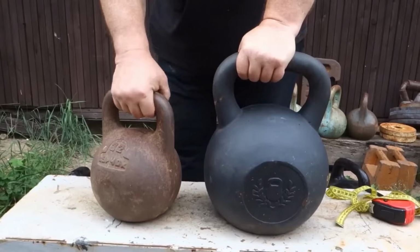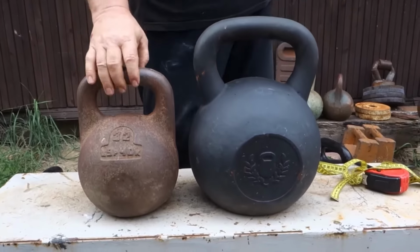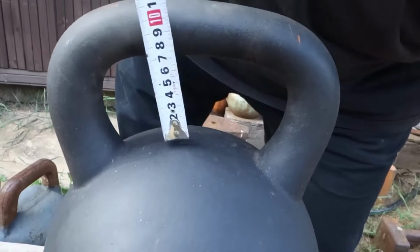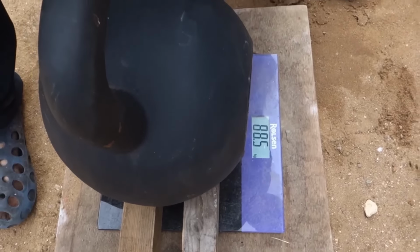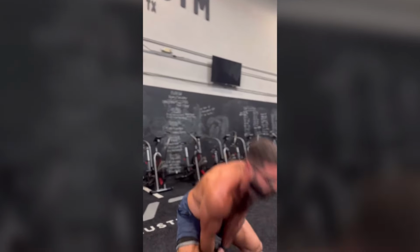Here you can see how it looks next to 32, but it should be understood that this kettlebell is very rare, and judging by the length of the handle, was used for lifting with two hands, and the weight is not a joke, especially for such a projectile as a kettlebell. Perhaps now somewhere there are bigger examples, but there is already a question of the applicability of this kettlebell.